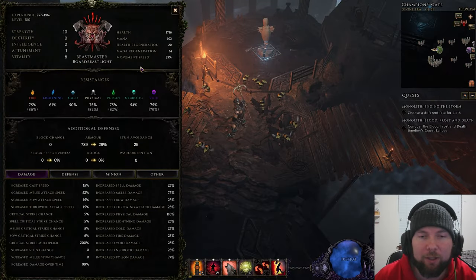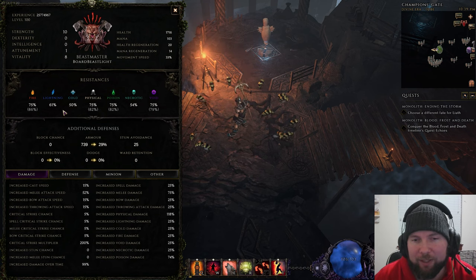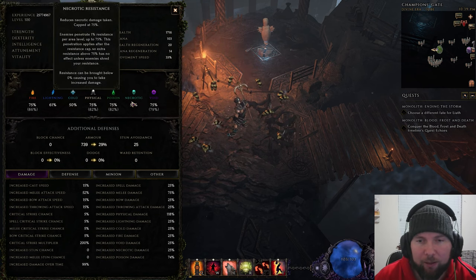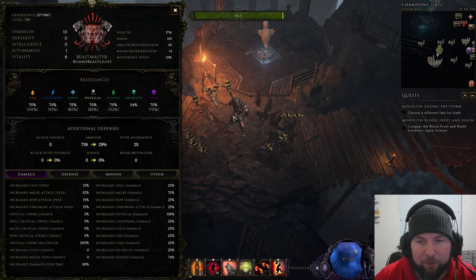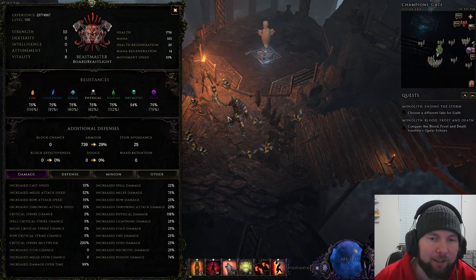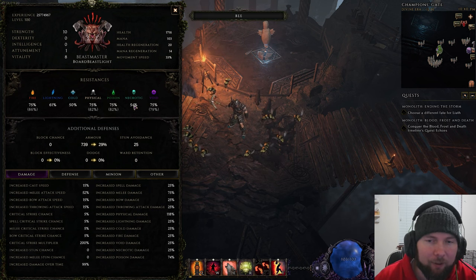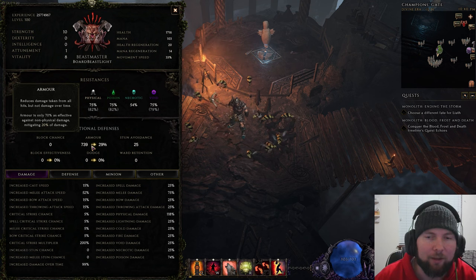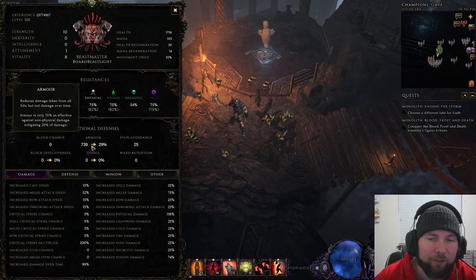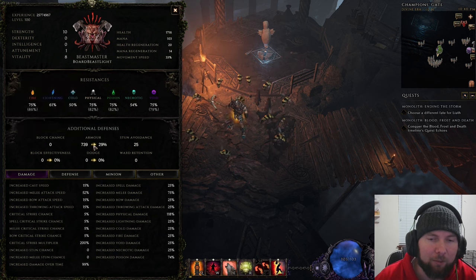For the character sheet, as you can see in all the gameplay, I don't quite have all of my resistances capped. I'm missing a little lightning, a little cold, and a little necrotic. The lightning and cold is covered when I use Eterras Blessing, so if I do that every 4 seconds, I can have that completely covered. I am a little shy on necrotic, though. We have a bit of armor. I do need to still hunt down some blessings for this build and get the armor, both increased and flat. That would give me a bit more armor.